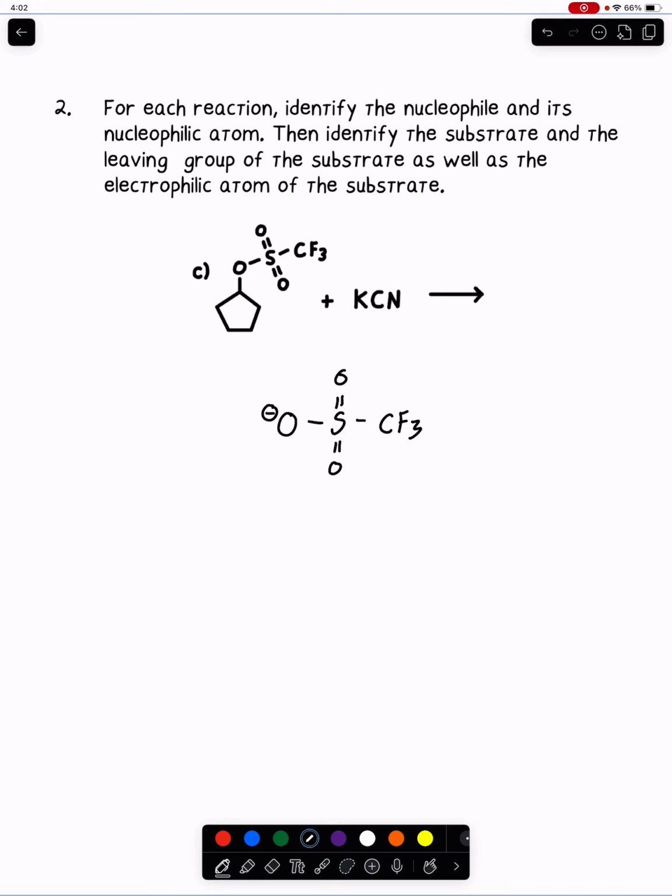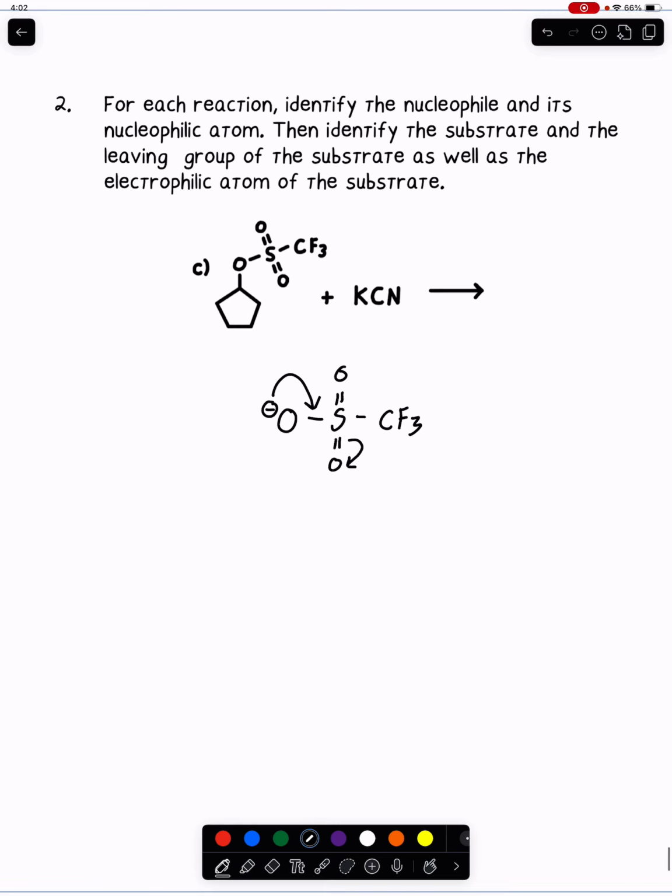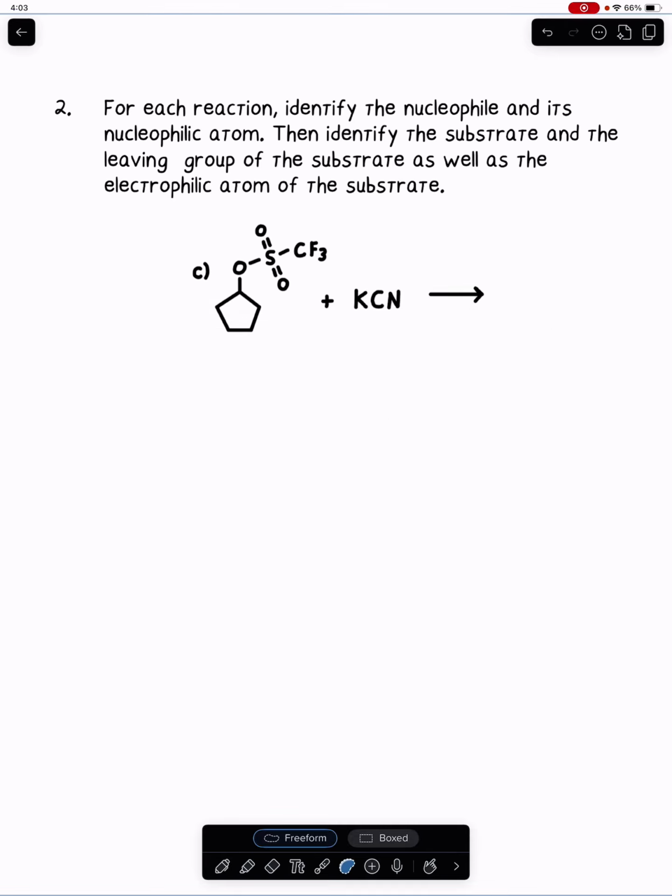This would be a fantastic leaving group because this negative charge can now move all around. It can move up to that oxygen, or it could move to this oxygen. And those fluorines are going to be inductively pulling electron density, meaning that the resonance and the induction are going to be stabilizing that negative charge. And if that negative charge is stabilized, it's going to be a great leaving group. I'm not going to draw all the resonance structures there, but they are there, which means that whole thing is the leaving group. So this species is the substrate.